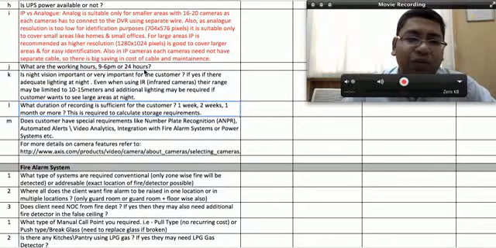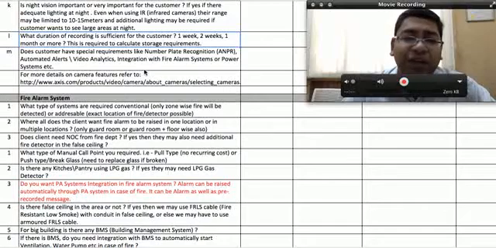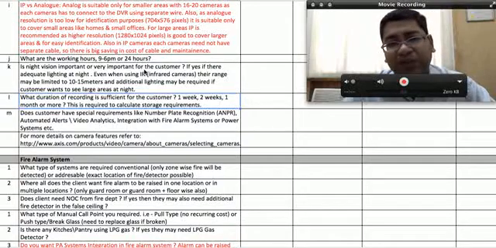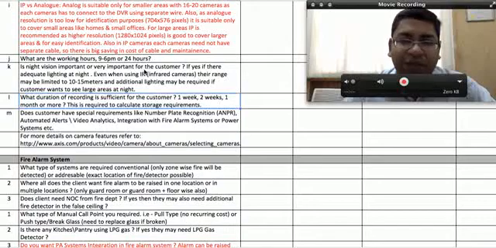Then again, you must also ask him about the recording. For what duration would you like to keep the recording with him? It may be as low as 1 week, and can even be 2, 3, 4 months. Okay, the only difference is that we will need more storage space. Typically, the requirement is 15 days or 1 month. In special scenarios, we can even give 3 months or 6 months.